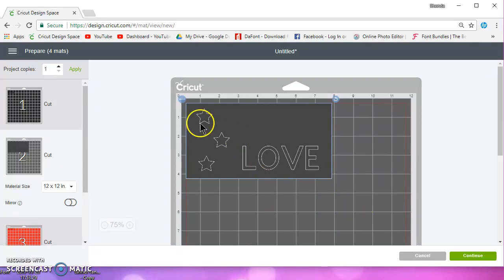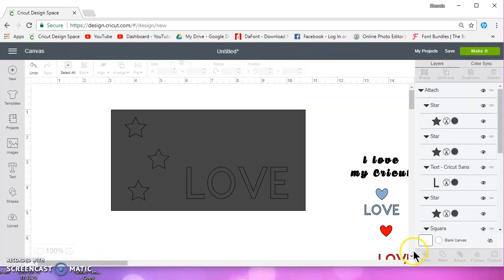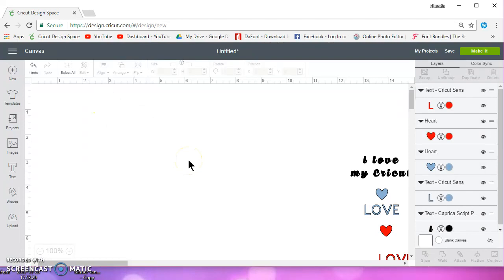So just select stuff and attach it if you want it to cut out. Use slice to make new objects, new shapes, and use attach for the other stuff. Much, much easier.